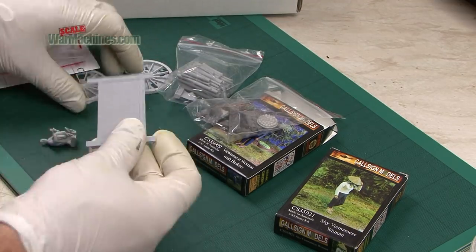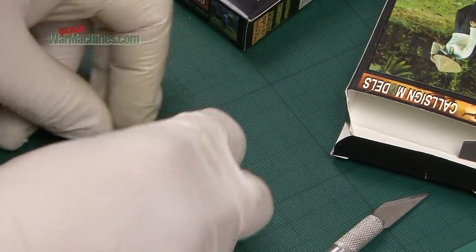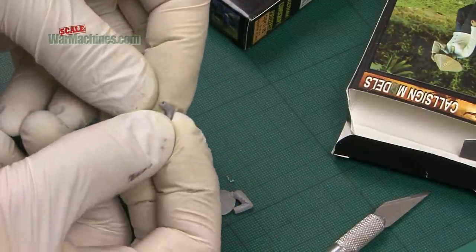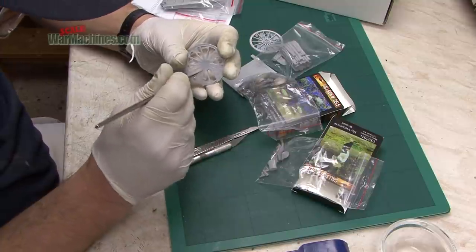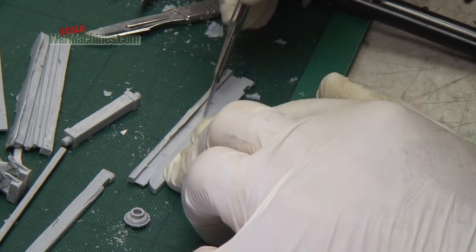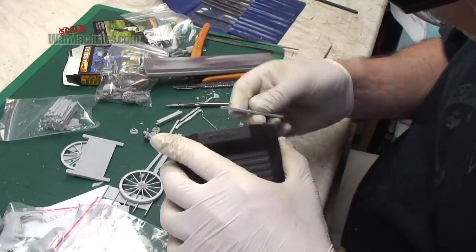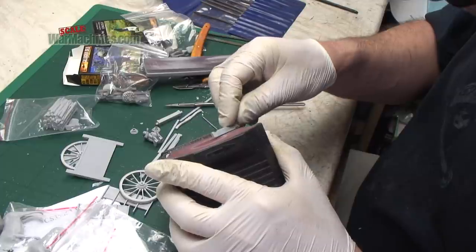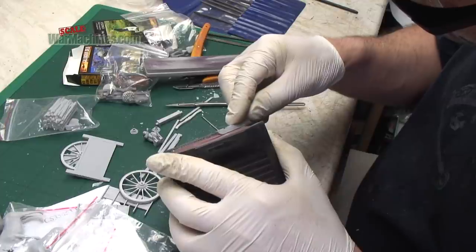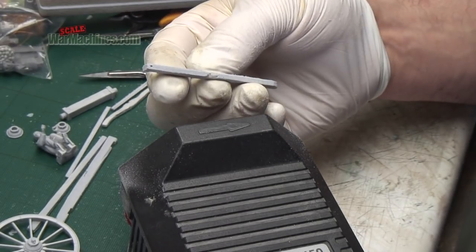Now onto the figures and the cart. These are the resin figures. In the last episode we looked at plastic figures; with resin figures you proceed basically the same way but the cleanup method is different. Here you can see what's called flash, which comes from the moulding process and needs to be removed with a scalpel and then the detail sanded. When it comes to removing resin parts like for this cart, just gently score along the line and then break the cut. Here you can see me sanding using our ever-trusty Mini Craft Bench Sander — a quick way to sand everything down, and if you want wood grain you can just scrape the piece along the stopped sandpaper disc.